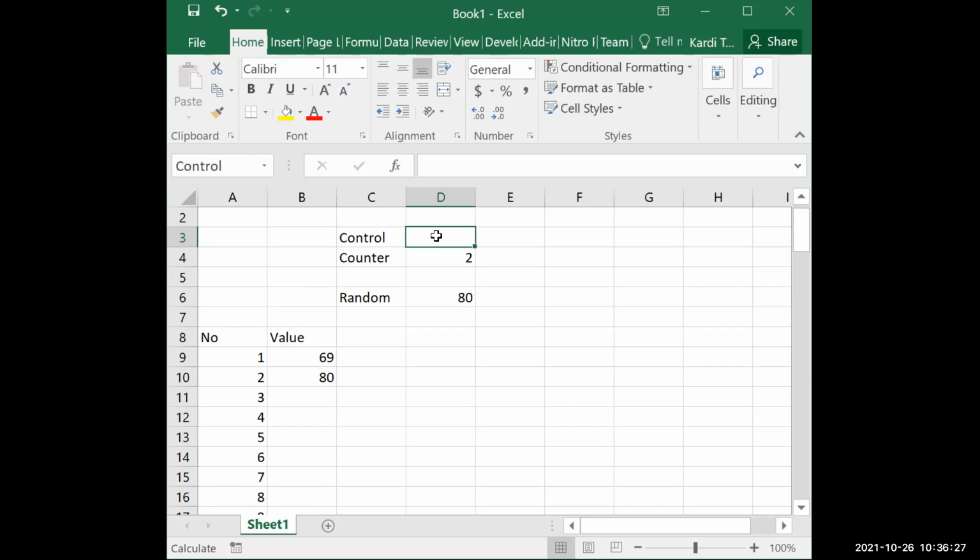I press F9 again, 99. It's recorded. I press again: 62 recorded, 22 recorded, 30 recorded, 51 recorded, 75 recorded, and so on. Of course, when I put stop, no more. If I remove it, it will always record.